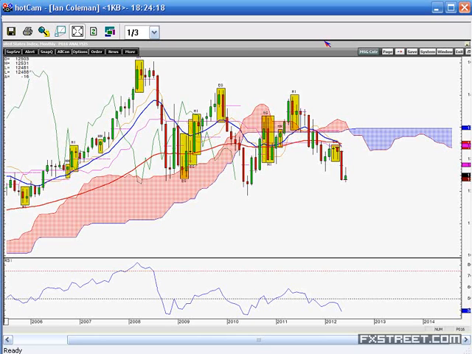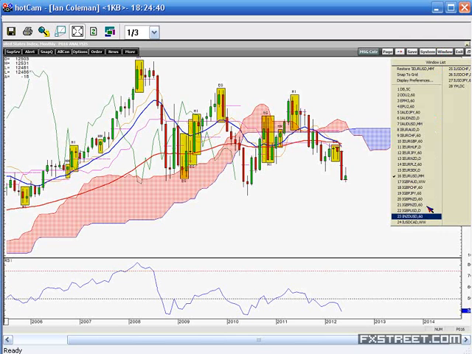But you've got to remember, the Germans aren't particularly bothered about the euro being weak either, because the weaker the euro, the stronger their exports. So are they really going to push that hard? I don't know. But that's, like I said, fundamental, not technical. So we'll just stick to the technicals at the moment.